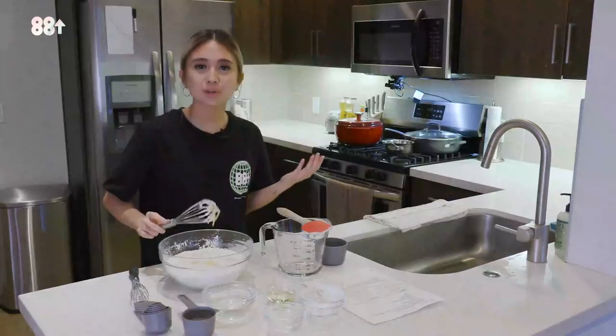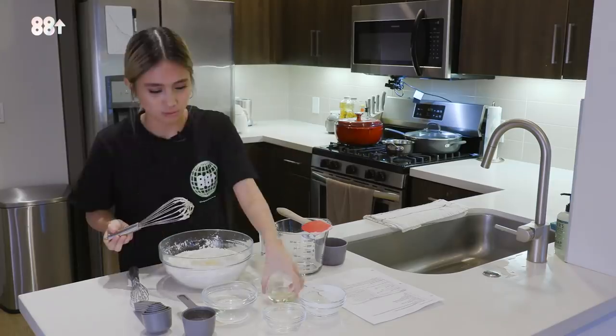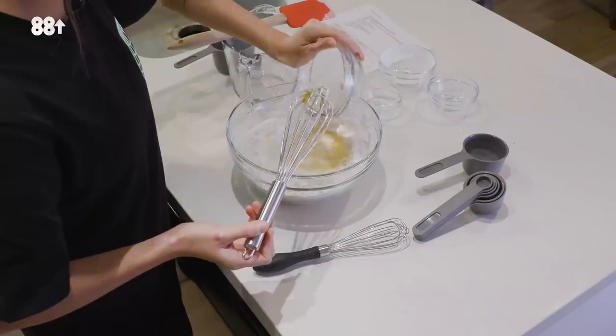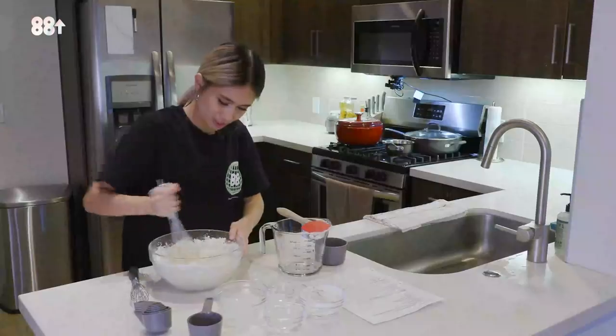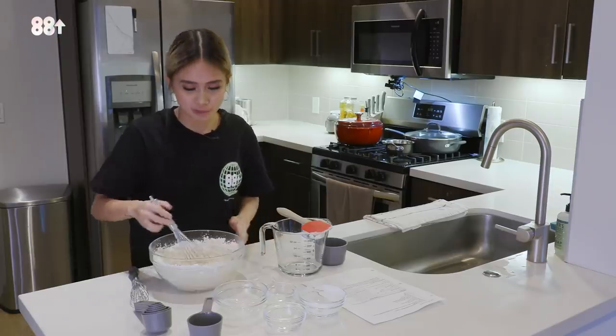Also, I don't have an apron. I don't know why. Just never thought to invest in an apron. Oil, and we need the water. This is 1.5 cups of water. This is really ASMR, honestly. Okay, I feel like this is gonna take a long time, so I'm just gonna fast forward.